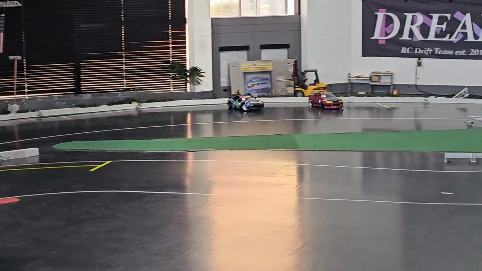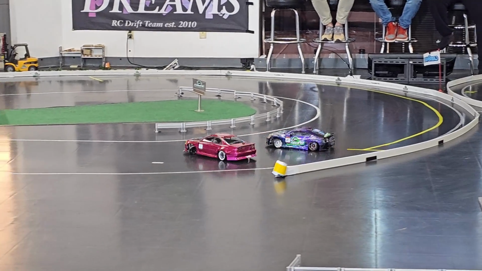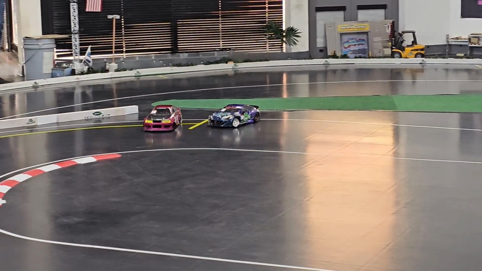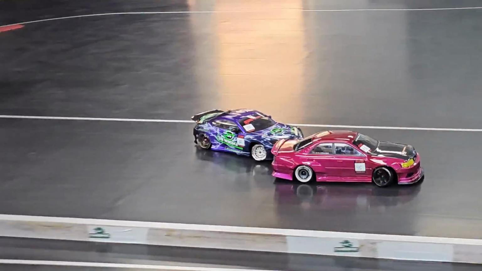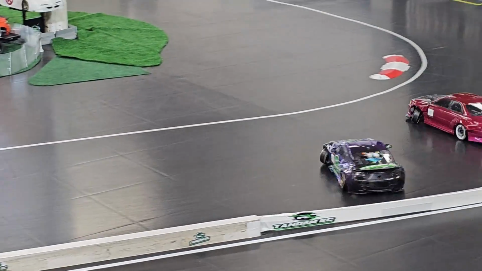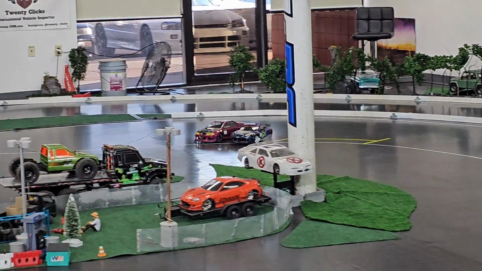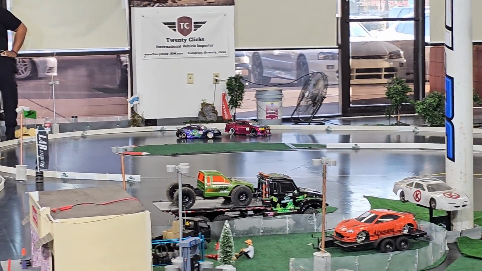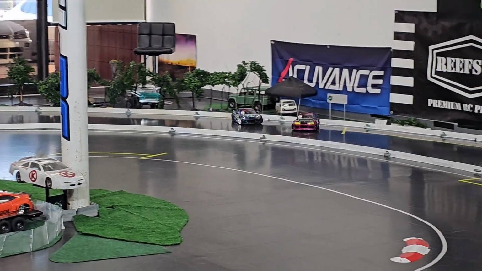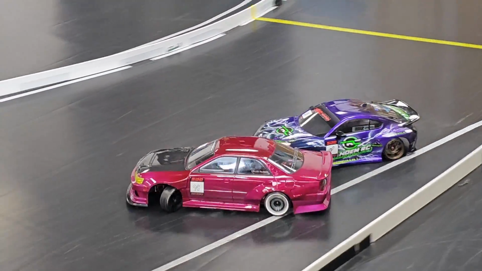Billy into the first zone. Beautiful, creating a little bit of space. Will following up, not giving him any room. Into the second zone. Ooh. Will right where he's supposed to be. Billy running a clean line. Into the touch and go, into the nose flip. Whoa, a little bit of touch and go. Into the final zone. Beautiful finish.